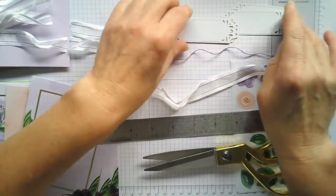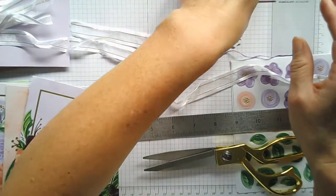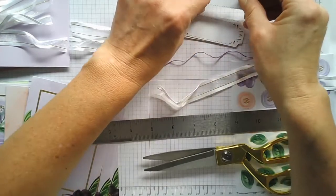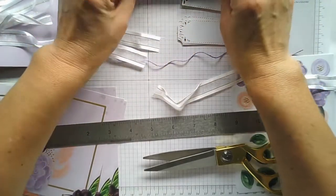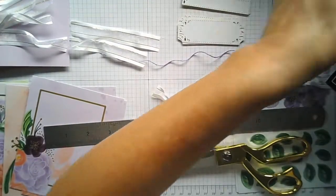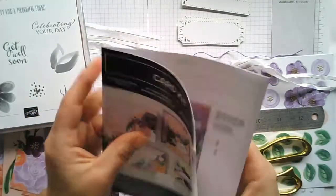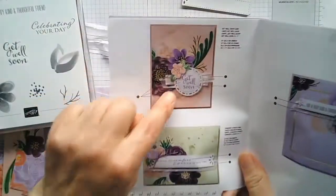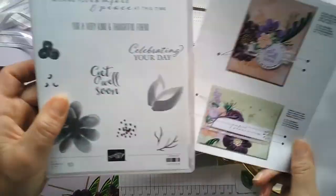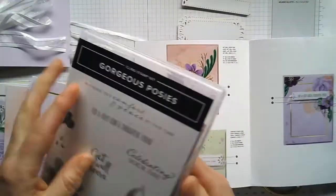So you've got all your sentiments here. Your next step is what I would normally do if I was going to do it as per the kit. Sometimes I don't. I change it up a little bit. But if you just wanted to copy the kit, you would get your stamp set, which is here, gorgeous posies, and then you'd look at your picture. So the first one is get well soon. So obviously we're using that sentiment. Get well soon. You'd get that mounted up onto your block.